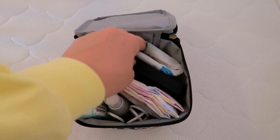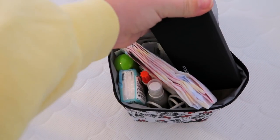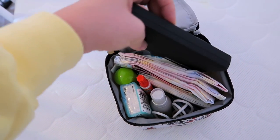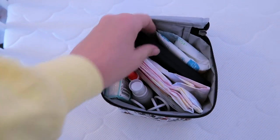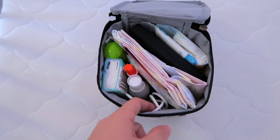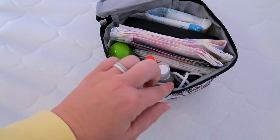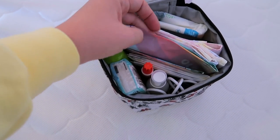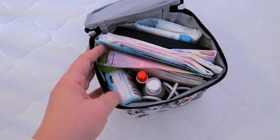So for this little cube, we just have a small pack of wipes, a power bank here for keeping things charged up. So we've got that away if one of the stroller fans is going down or the little Mickey fans, we have that with us as well, plus one of the little charging cables. I would suggest keeping more than one, but at least one for those fans and things, especially if you have more than one kid. Also, we kept some little disposable changing pads, disposable placemats, and bibs in there. And so that way we could easily access those if we needed to.